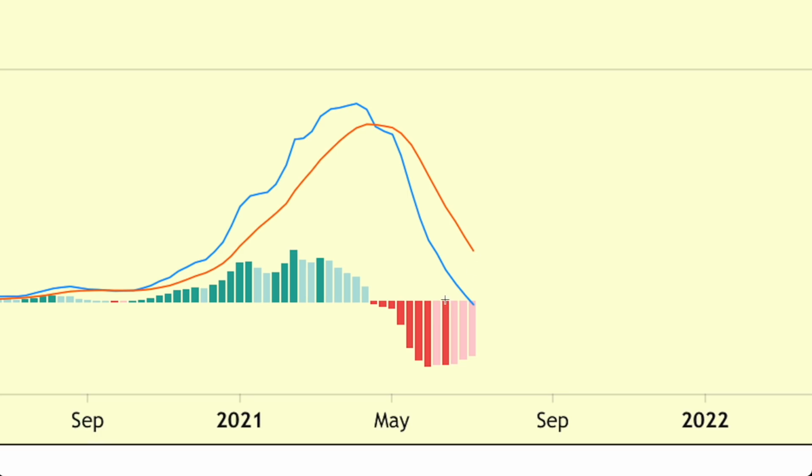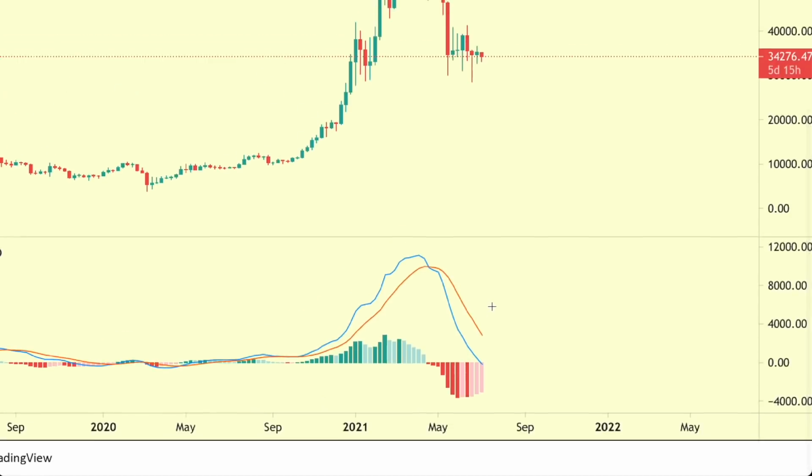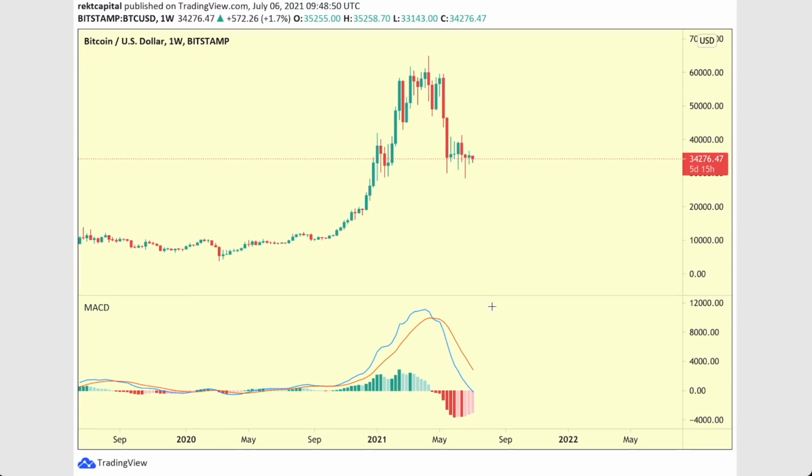But nonetheless, these bullish divergences on the histogram are showcasing to us early signs of bullish momentum that aren't necessarily showing up in price action, because remember, Bitcoin is still just consolidating, just moving sideways. But once we get this MACD crossover later on, that will confirm the bullish divergence, that will confirm the bullish momentum, and we'll probably see that react in price action in a very positive way. So at the moment, great bullish divergence here on the histogram, quite positive.